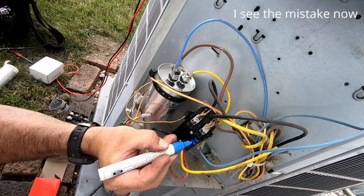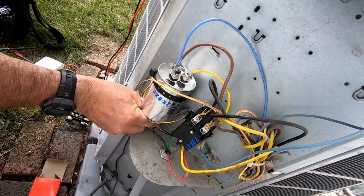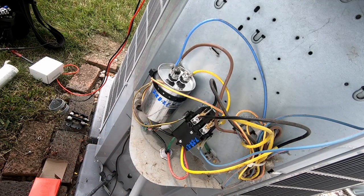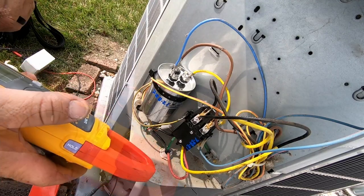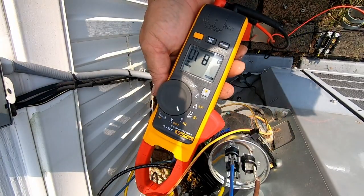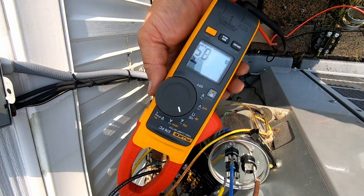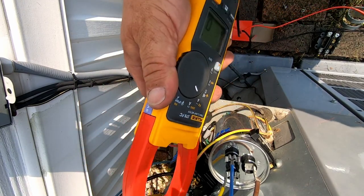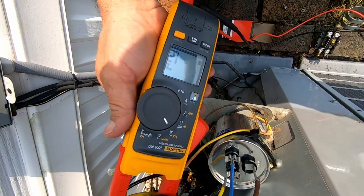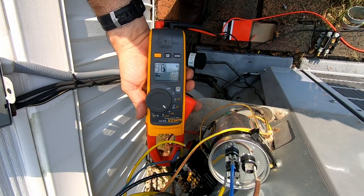Taking care of preventive maintenance items. Let's get all wires out of the way of everything. Let's check our compressor startup inrush amps - 81 amps inrush, pulling 8.4 running, that was just the compressor. Let's check our fan - fan's right at 1.3, it's rated for 1.4, so fan motor's in the ballpark range. Let's watch it for a bit and see if we can find out what's causing the issue.